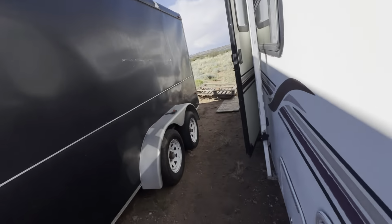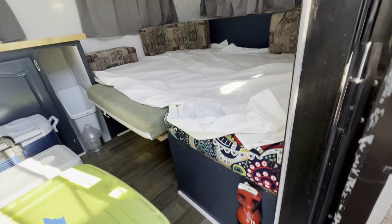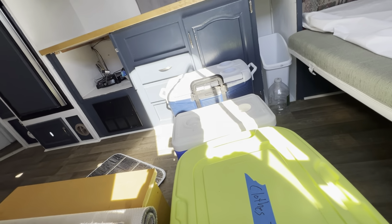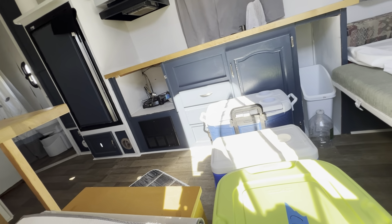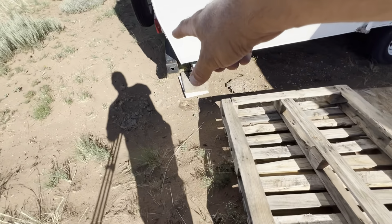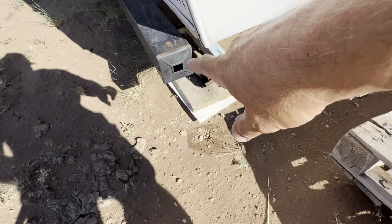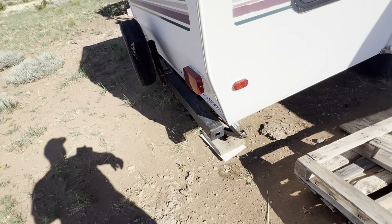All right, so at least they're not inside. I looked underneath here too, and I looked underneath there. I don't smell anything, so I'm just super happy. There's no mice in here. No, in the back here, that's where they have another home. That little spot right there. That little channel, that whole bumper.